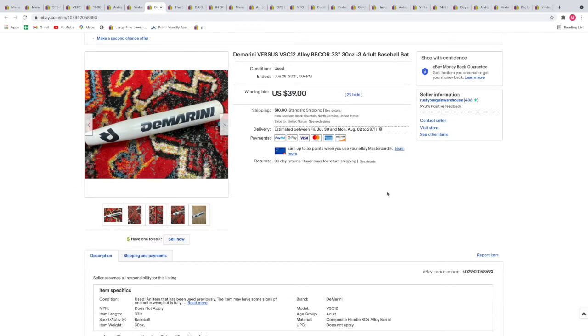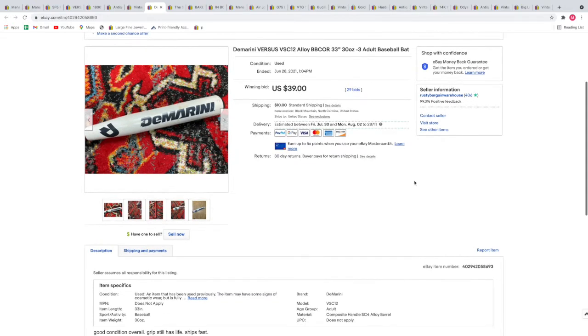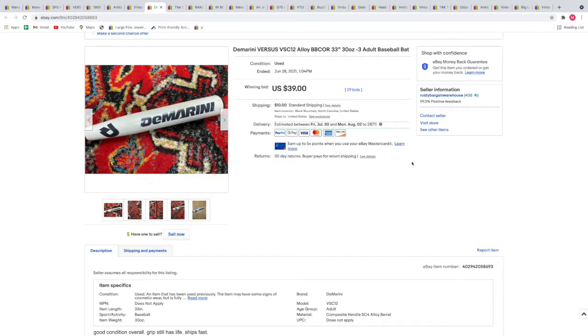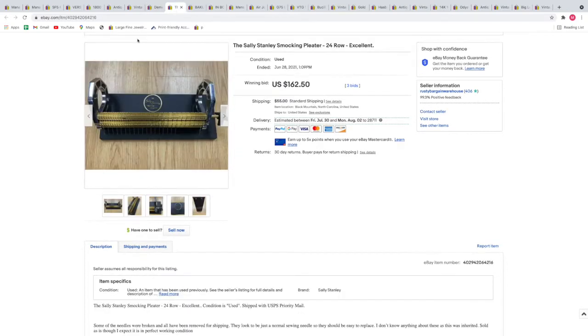Right here we got a bat. Paid $2 for this at a Goodwill. Almost all the time they're $2 to $3 for bats, regardless of the size and age, unless it's a really brand new, like clean bat. This one was fairly new, but it wasn't all that clean. Not too bad, too scuffed, but I still got $39 out of it, plus they paid for the shipping. So again, nice little flip. I love to spend less than $5 on something and make 20 or more on it pretty fast.